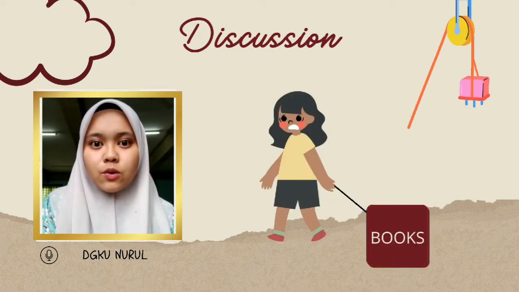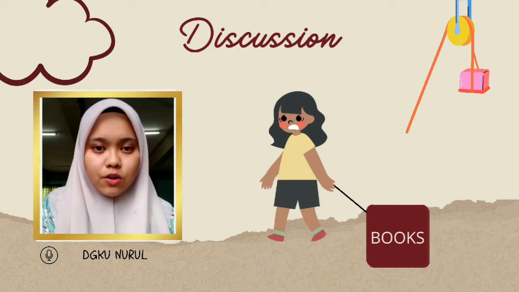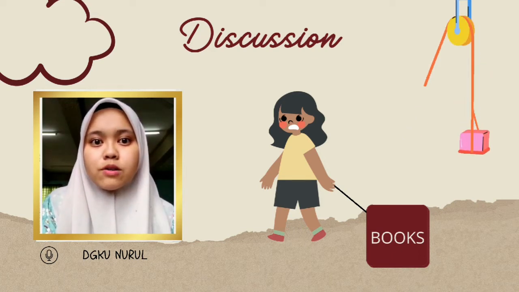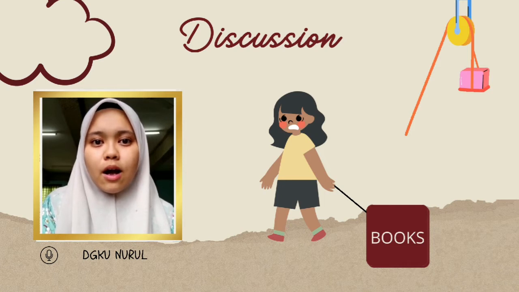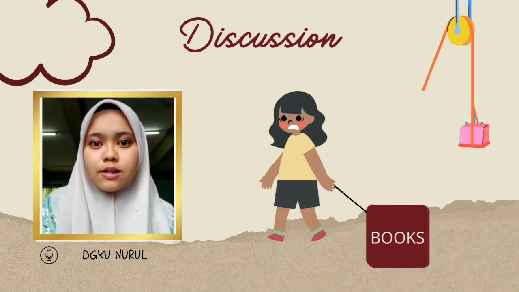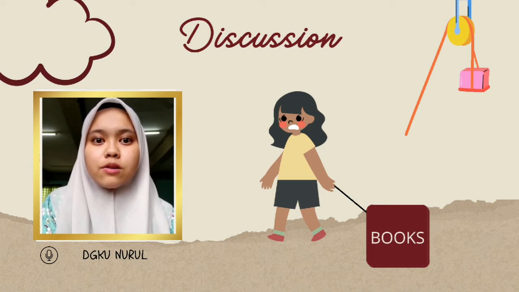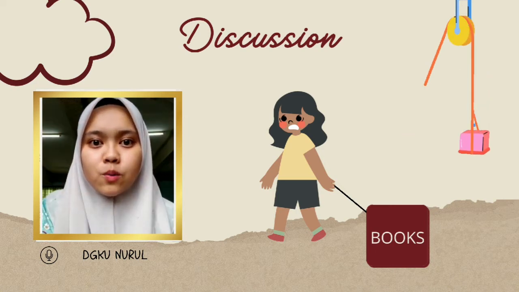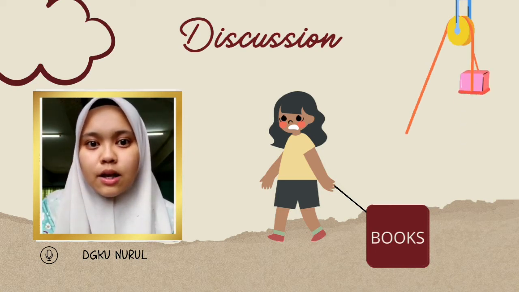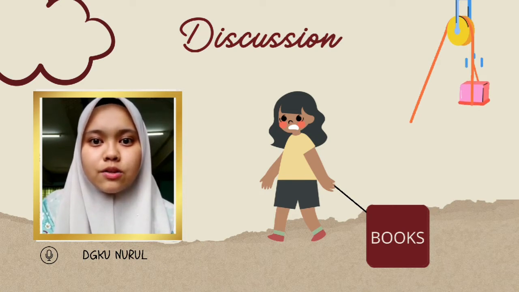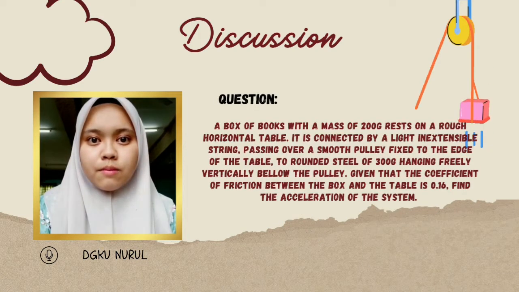I will describe the situation that will be discussed in this video. Alia wants to move a box from one side to the other side. However, due to the long distance, it will be a difficult job as it will require a lot of energy. So she has decided to use a pulley to make it easy for the box to move, where the box will be placed at one end and the other end will be hung with steel weighing 300 grams.